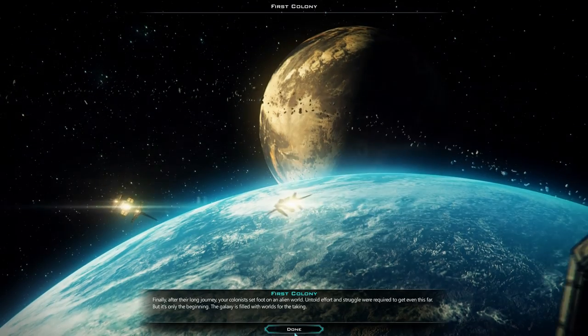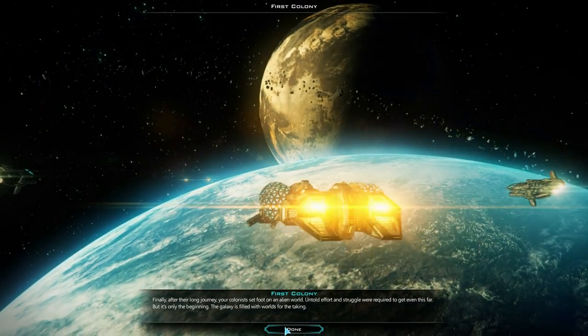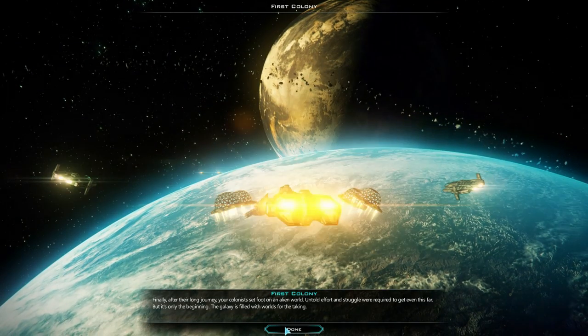First colony. I finally, after their long journey, your colonists set foot on an alien world. Untold effort and struggle were required to get even this far. But it is only the beginning.